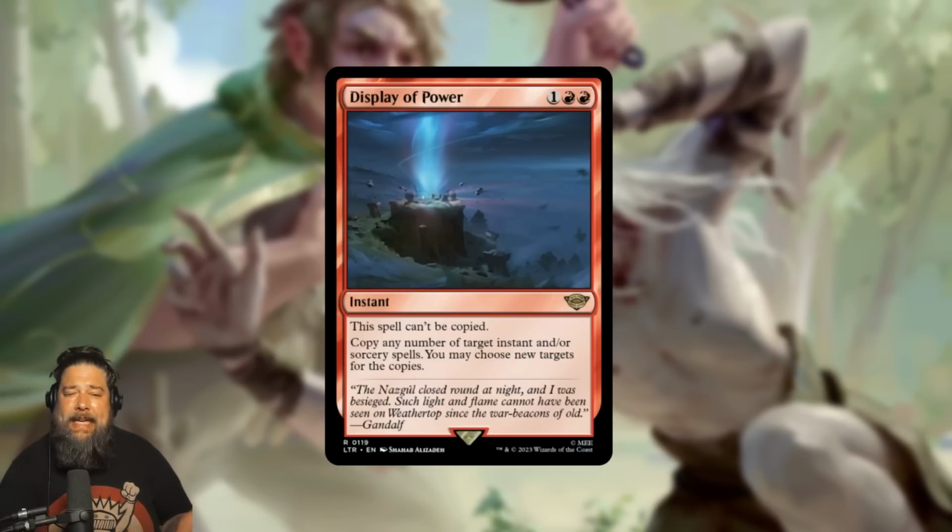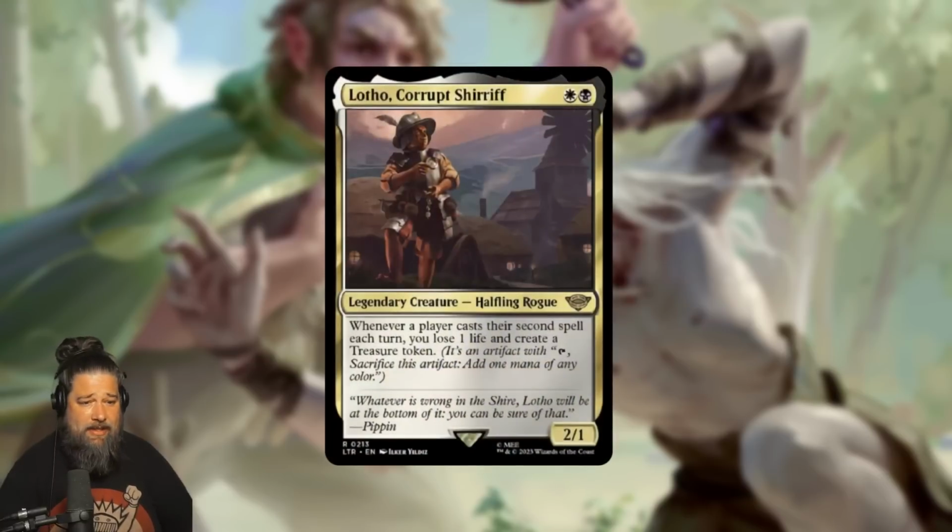Also, probably an easy inclusion in Commander decks, especially Spellslinger Storm style Commander decks. We also got a new Orzhov legend in Lotho, Corrupt Shirriff. Sheriff, I guess? I don't know about that spelling. A 2-mana, 2/1 legendary Halfling Rogue. It says when a player casts their second spell each turn, you lose a life and create a Treasure token.